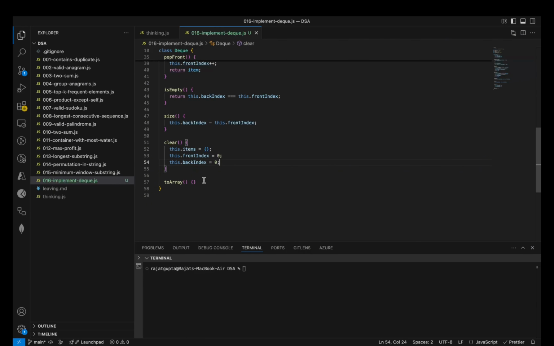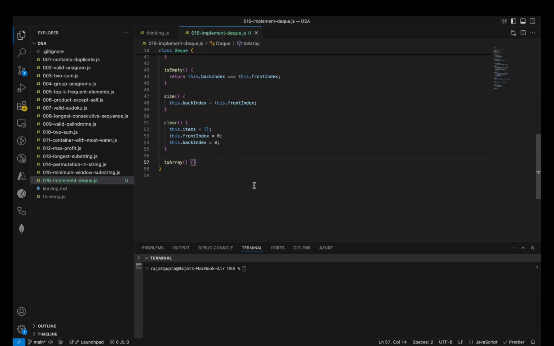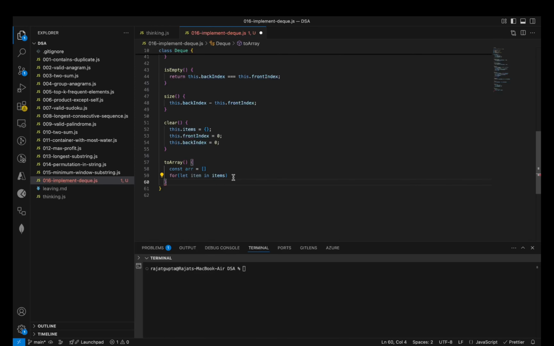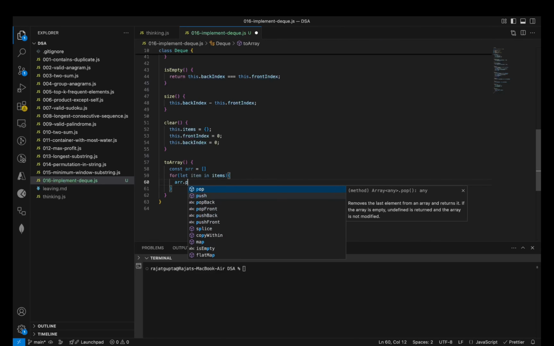Now what if we want to convert this Deque into an array? It's easy as well. Simply have const arr, an empty array, then run a for loop: let item in items, because items is an object. An item will give us a key, and then do arr.push.